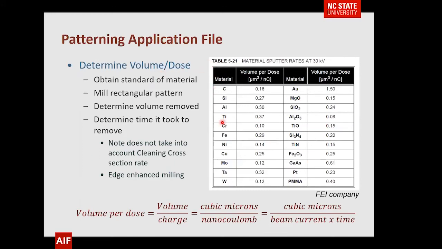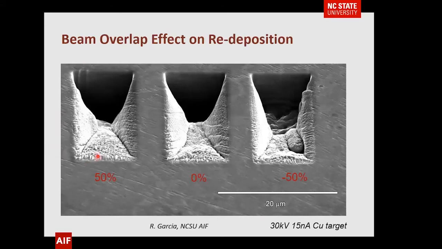The pattern application files that come with the instrument have identified all these different materials and their volume per dose values. These can vary, so I would recommend using these as a starting point, but if you're really going to be doing a lot of work with a particular ceramic or material, just go ahead and determine it yourself. Here is an example in copper showing just changing the overlap: 50% overlap — the beam is very tight and there's a lot of material accumulating on the side, which is actually redeposition. At 0% overlap you have a lot of redeposition. At minus 50%, you get a lot less redeposition. By spacing out the beam a little bit more, you still get a lot of removal but without as much redeposition.